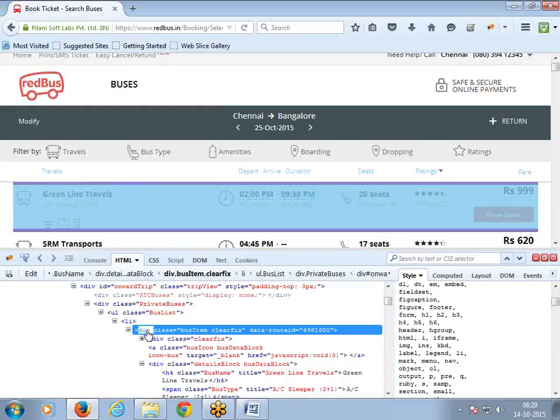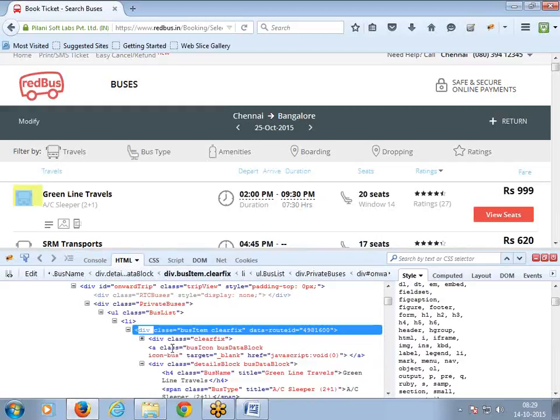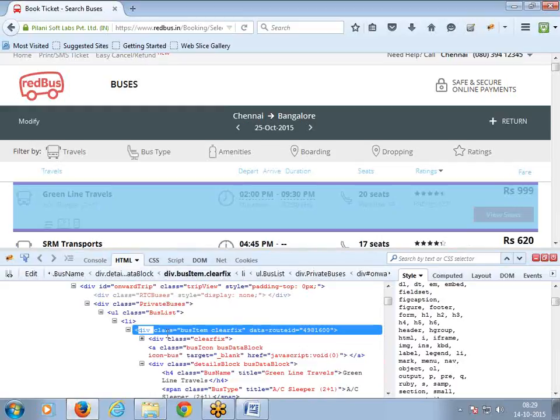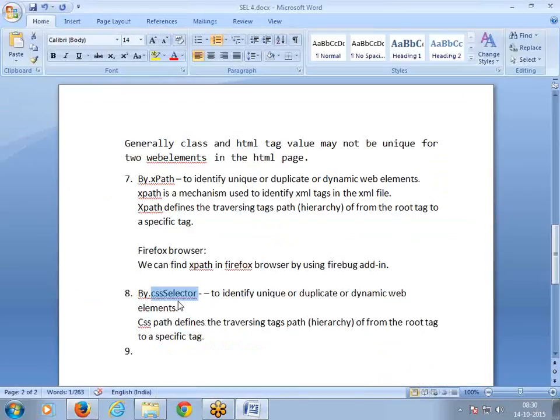Are you clear? That means in the HTML file, inside HTML tags, there are some attributes which will be defined as style names in the style sheet. So we can use these style names to identify HTML elements by using the CSS selector locator.